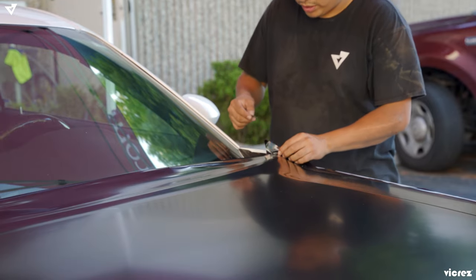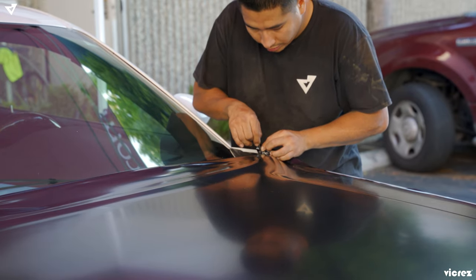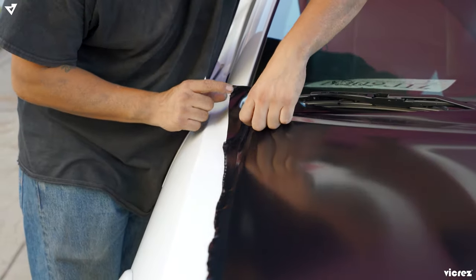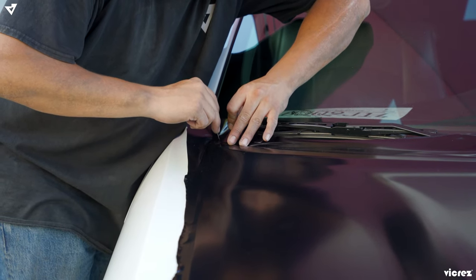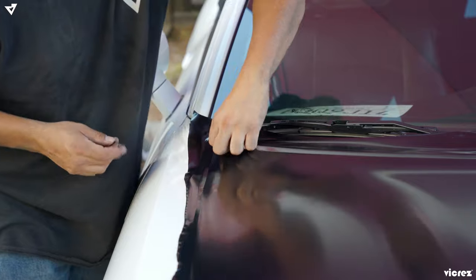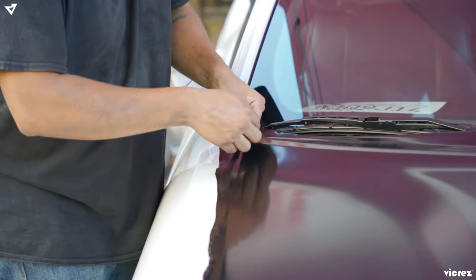So on the corners, you want to cut a little slit so like that you could fold it in nicely and tuck it in. So where your corner is from the car, you'll get the edge and just put a slit right there. So like that, you have a chance to fold it inside. And the same thing on this side, cut a little bit.